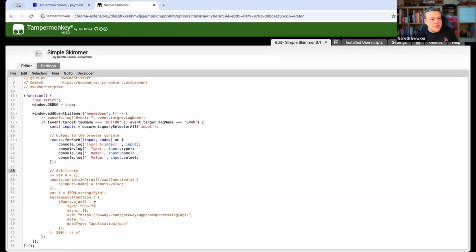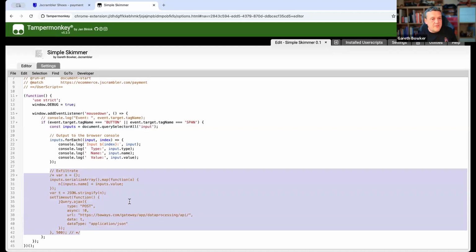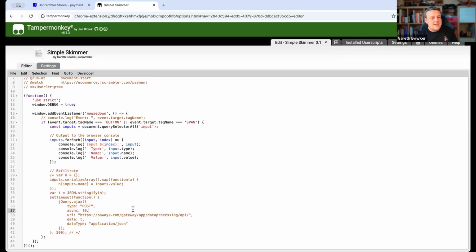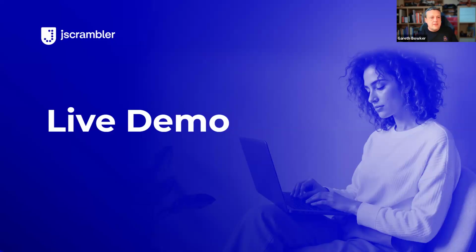I've also taken that British Airways exploit code here. So this is very, very similar. You can see the same endpoint here. And I've just modified the British Airways code ever so slightly because obviously this payment page is slightly different to the BA one. And we're able to, again, just serialize it, turn it into JSON, and then send it out. Of course, we're not doing that here because we don't own this website, but it would be very, very straightforward. Again, it's just a few minutes of work to be able to capture that data and send it out. Okay, so that's a very quick live demo there.